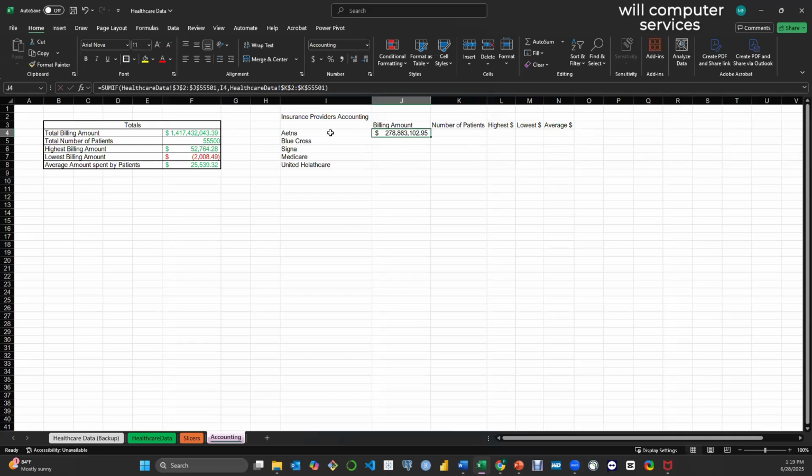It's still taking the value from I4, which is Aetna, and then I drag and drop. Now you can see that it's giving me the actual numbers from these different insurance providers. When you click here, you can see it's I4, and then when I click here, I5.